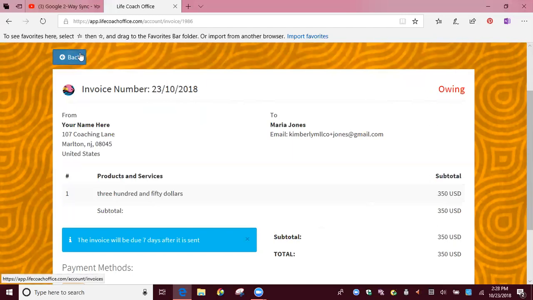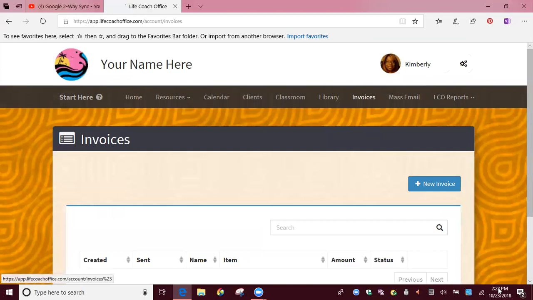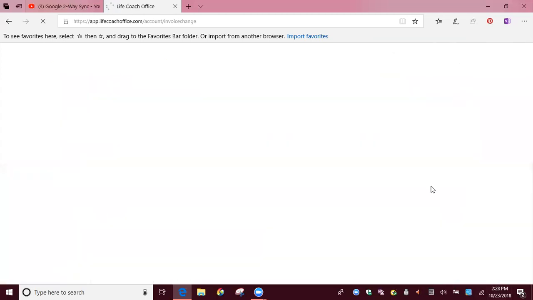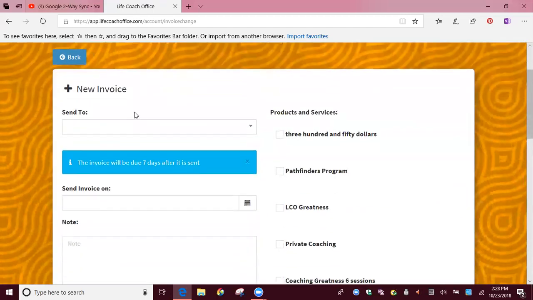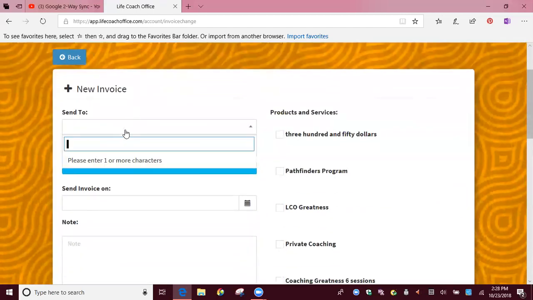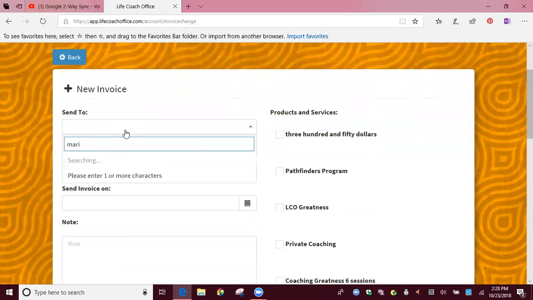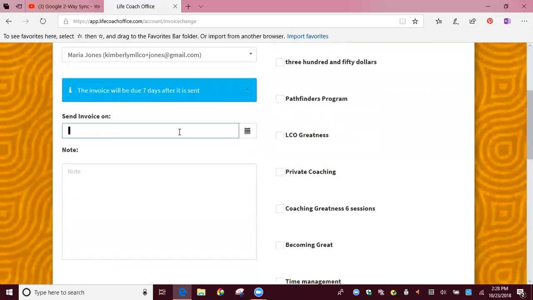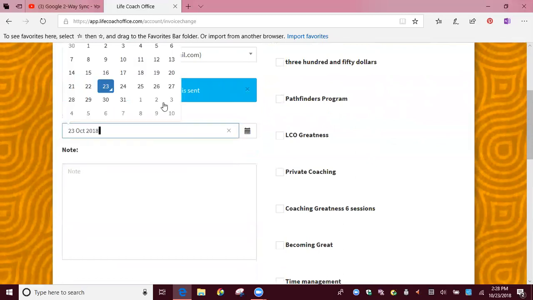I'm going to show you by creating a new invoice, because if it was a date, it would once again say 1023, but it won't. Click on new invoice. It's going to say 24. I'm going to send this to Dave also. I'll send this one to Maria. Dave has plenty of bills to pay with me. All right, I'm going to say send this. Let's send this today.